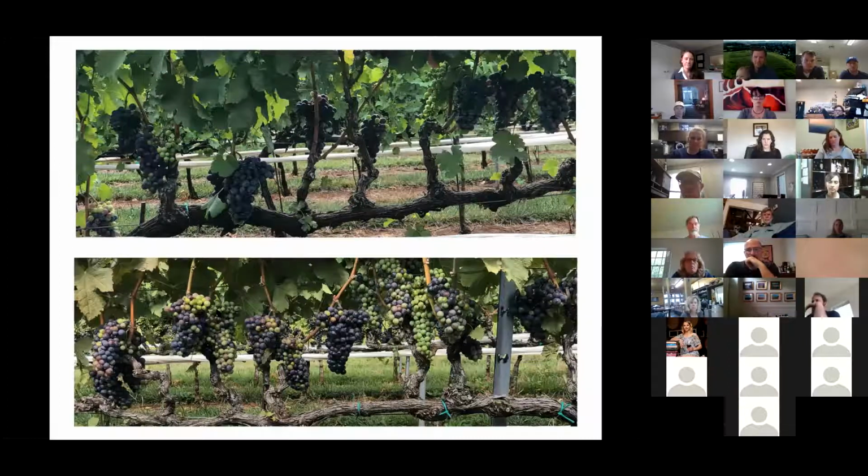Low crop load on top, high crop load on the bottom, and you can see some of the color variation there, and you can see where the heavier bunches are stacked. Obviously, they're further behind. This was, I think, a month out from harvest, something like that. Yeah, so I actually took these pictures. These were taken when Tim and I came out to put flags on. So it was right when you were starting your ripening sampling. We were there July 31st.